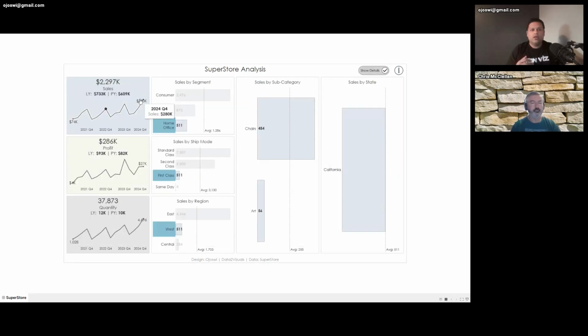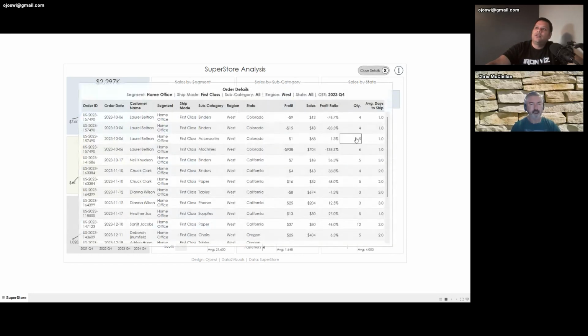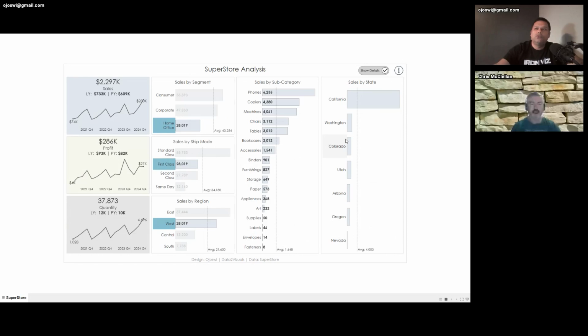So my dashboard elements, thanks to parameter action and dashboard action, is showing only what I chose. If I unselect, go back to details, I'll have more rows because I have unselected by toggling the choice.